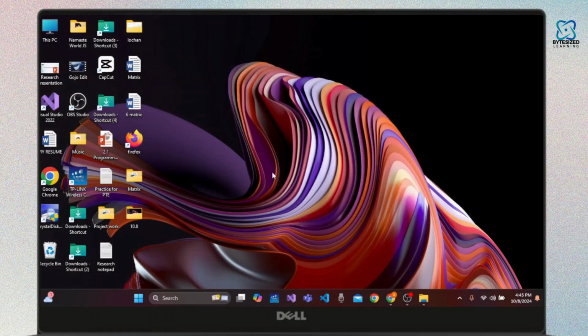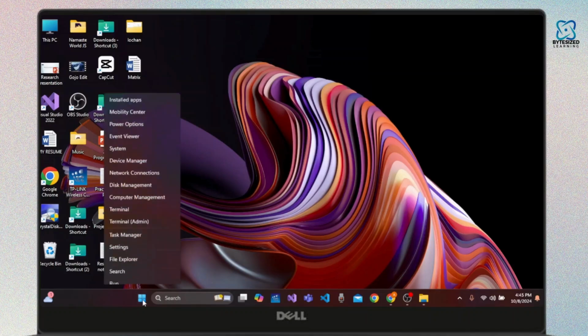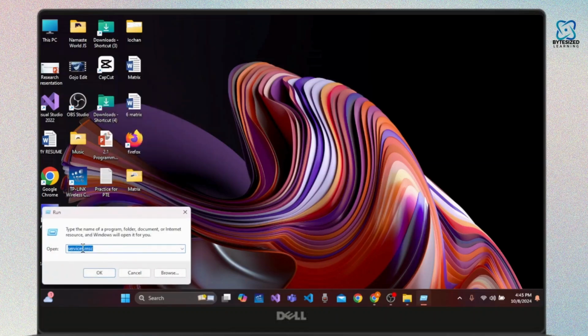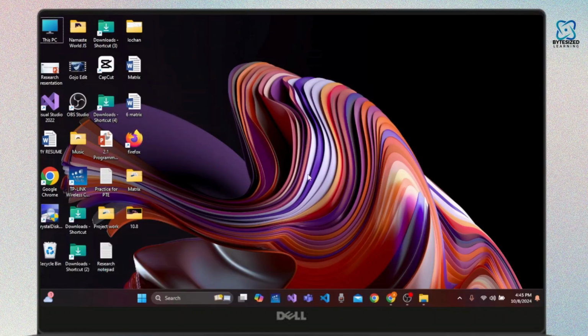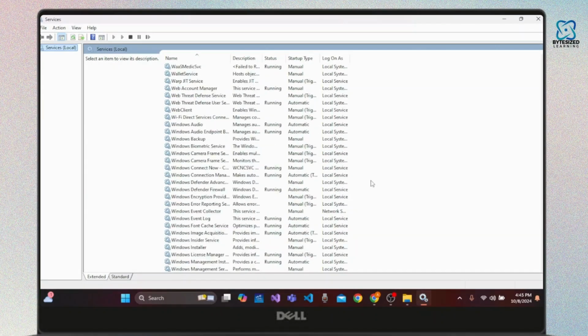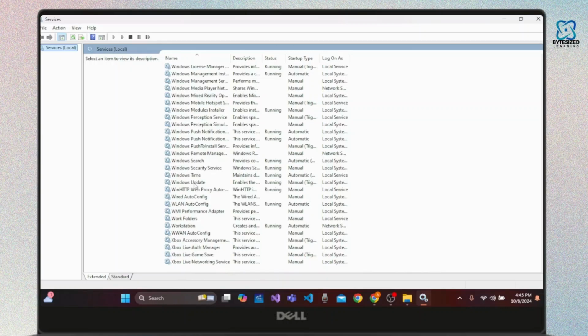Once you follow this step, the third step to follow is to click on the Start icon at the bottom left corner of the screen. Right click on it and select Run. Here you need to type in services.msc and click on the OK button. In the Services section, scroll down and locate the option for Windows Update.